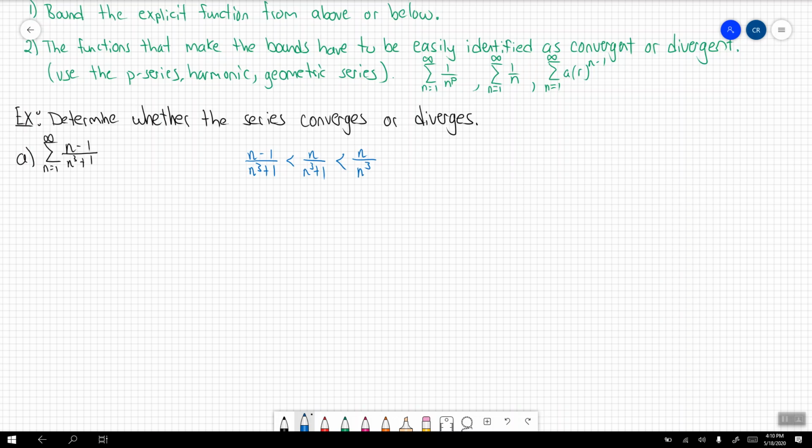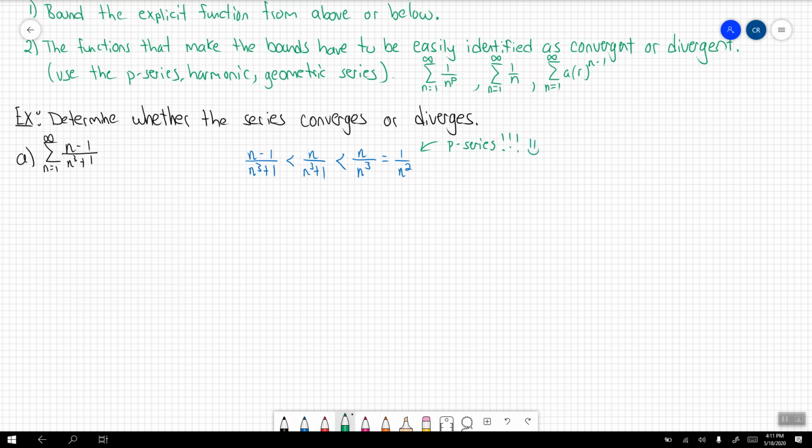Now, again, remember I said I want to peel back the constants. I want to remove the constants one at a time. This is a specific case because check out what happens once we attain this new function. n divided by n cubed, that is 1 over n squared. Now, this here looks like the p-series. So what I'm going to do is I'm going to say, hey, I've now attained your p-series. Awesome. So in this particular case, we got the p-series. Yay.